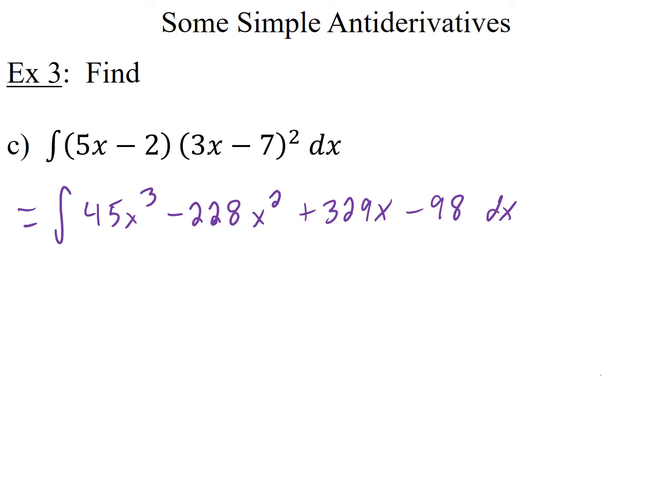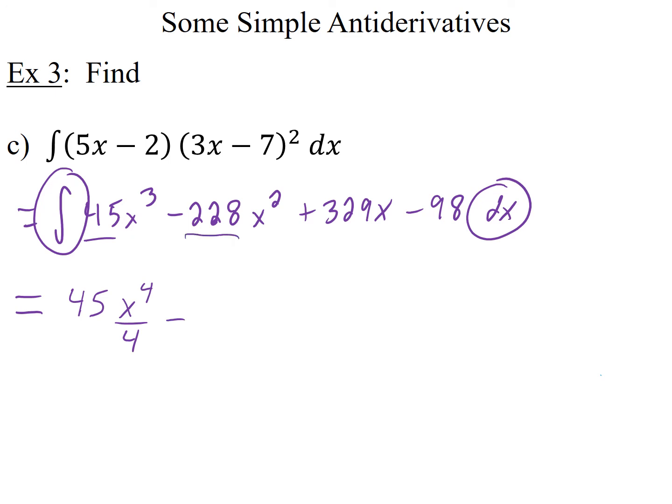So because we have addition and subtraction, we can now do everything separately. In this step, I'm going to find the antiderivative, so I'm not writing down this symbol or this symbol anymore. The antiderivative of 45x cubed, what do you do with the number in the front? You copy it down. And antiderivative of x to a power, where the power is a number, you copy down the x, increase the power by 1, divide by the new power. Minus, same thing here, copy the number in the front down, when you have a number in the front. Take the antiderivative of the rest.